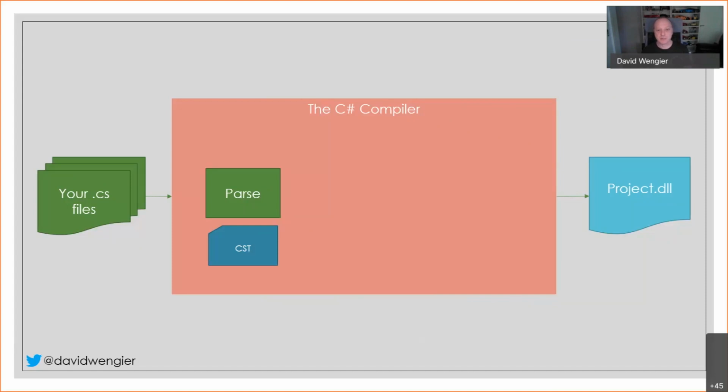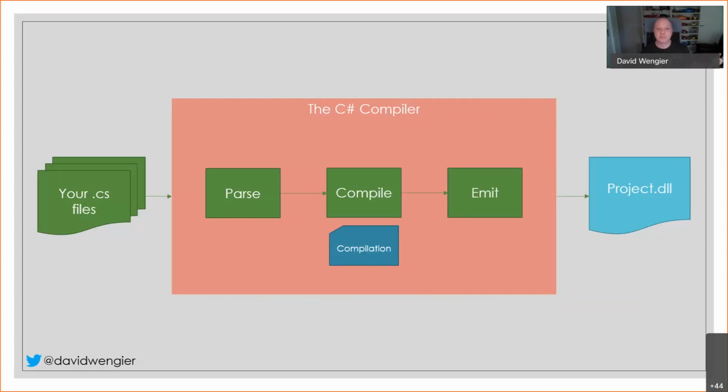That syntax tree is then sent into the compile phase, and from that we get a compilation. The compilation adds in all of the rich information about the type system. So, for example, if you had a variable declared as a string with a lowercase s, the parser knows that's the string keyword in C#, so that's going to be a keyword node. But if you use a capital S, the parser doesn't know what that means. It's just a type called String. It has no idea where it comes from. The compilation is what adds in that type information to say, this is a System.String from mscorlib.dll or whatever it is. And then that compilation goes to the emit phase and it becomes IL, and that's what gets sent to our DLL. So that's our high-level view of the compiler.